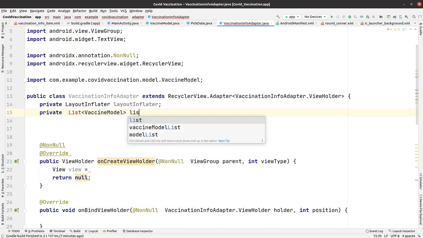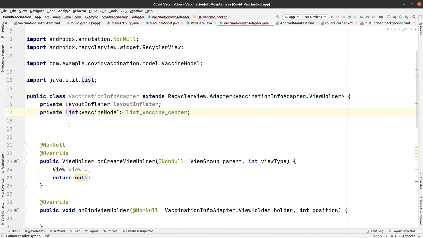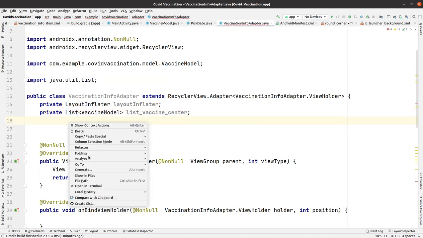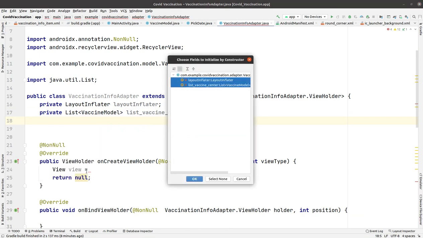We have to fetch that data from the model class, Alt plus Enter to import the library. Now I want to go to Generate and then Constructor, both of them, click on OK.